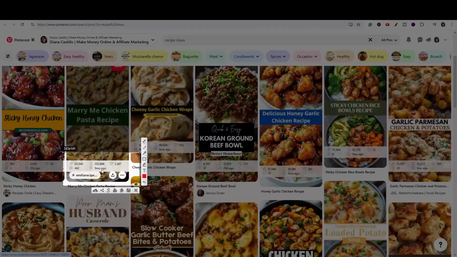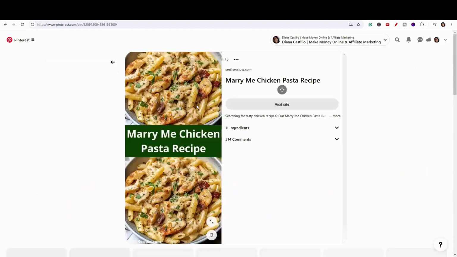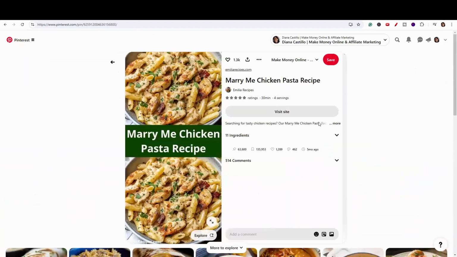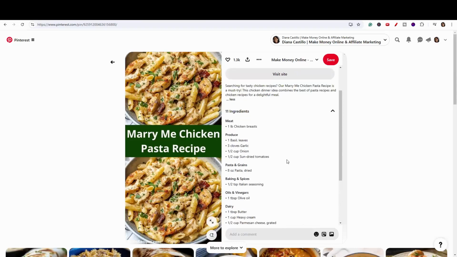For example, in the past 5 months, over 100,000 people have put this on favorite. So this is really, really amazing. It's really simple. I'm gonna click so you can take a look. This is how the pins look. If I click more, it's a really small description. Here they have the ingredients. Because it's a recipe, you can ask ChatGPT to do this, or you can model the recipes that you have here and rewrite them.